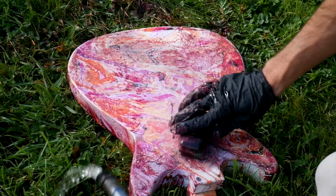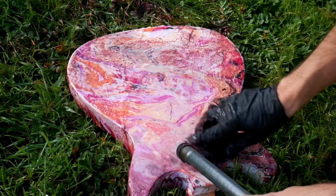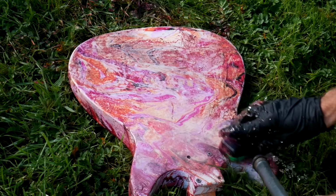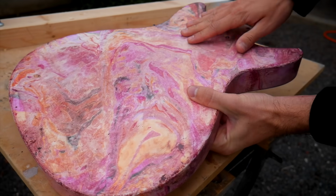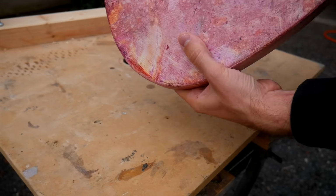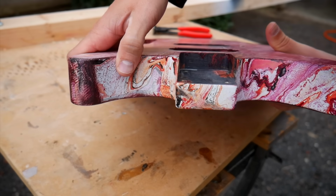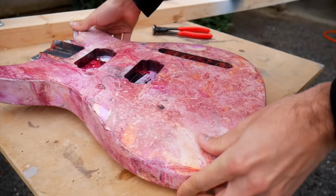Well, that sucked. I'm not particularly happy with how it came out, so I am scrubbing off the paint, and then I will try it again, I guess. So a few things went wrong on that first attempt, but overall you can see what pattern is left after scrubbing off the majority of the paint. And I mean, it looks kind of cool, but it's not really the effect I'm going after, so I think I'm gonna sand it all off, reprime it, and try again.